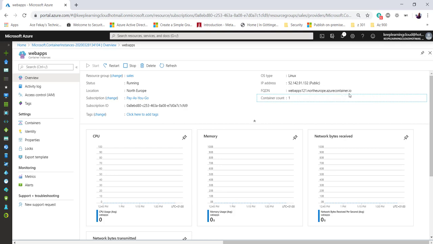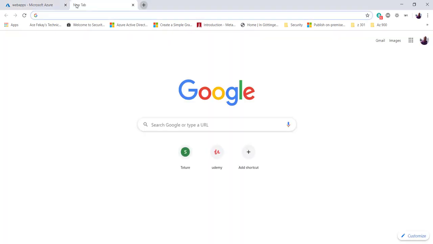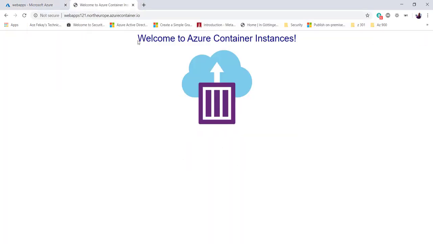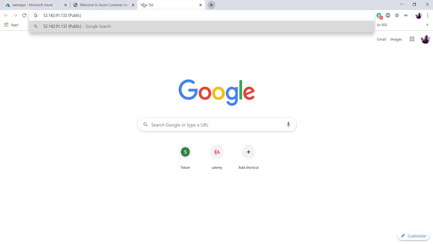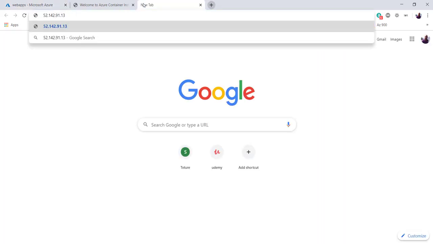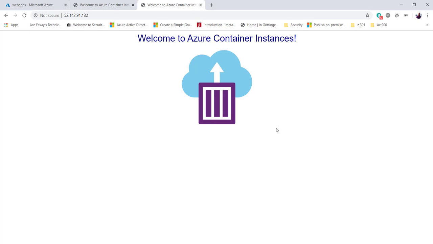All right. So I will copy this URL and paste it in the browser to show you how the web app looks. There you go. It was quick to show up on the web browser. Let's go ahead and do the same thing with the IP address. So I'm going to copy this to the clipboard, go to the browser, paste it and hit enter. It's going to, of course, show the same page.